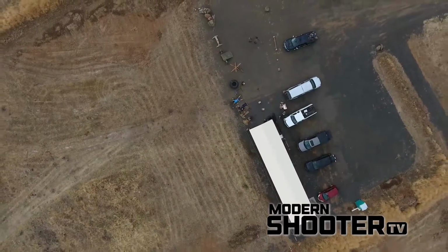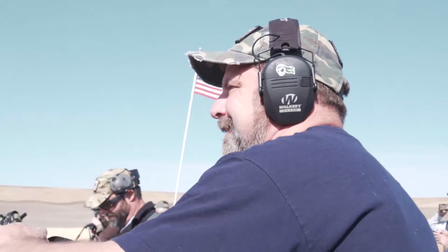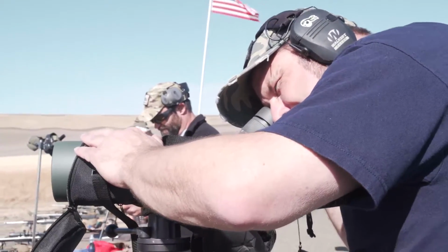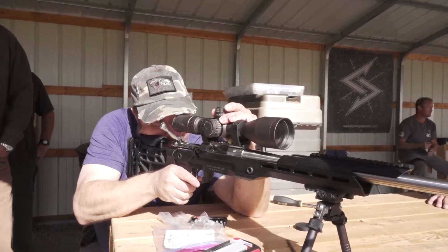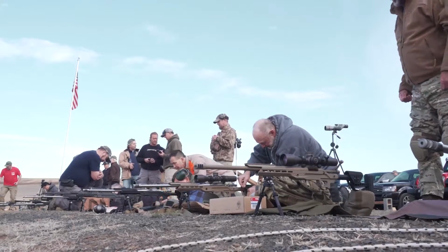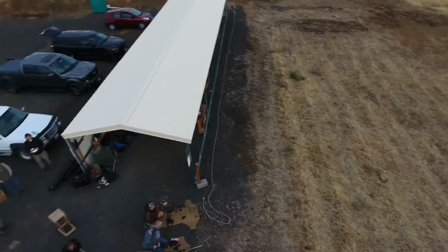Welcome back to Modern Shooter from the Rock Lake Rifle Range in St. John, Washington. Today we sat in on a gun training session courtesy of Ken Hagan, who heads up H&H Precision Rifles. Of course, he builds a great rifle and puts a lot of attention to detail into it. But then, instead of just setting the rifle and you're on your own, Ken rents a nice facility. He goes to the effort to get great instructors out here to walk them through, to show them how to use their gun. He's got a good reputation and a good product. He takes care of his customers, invites them out to these schools, and gets them tuned up on their rifles.